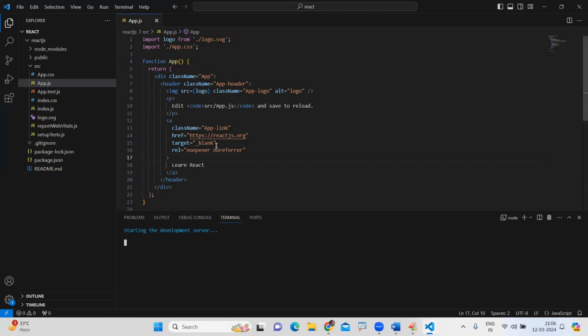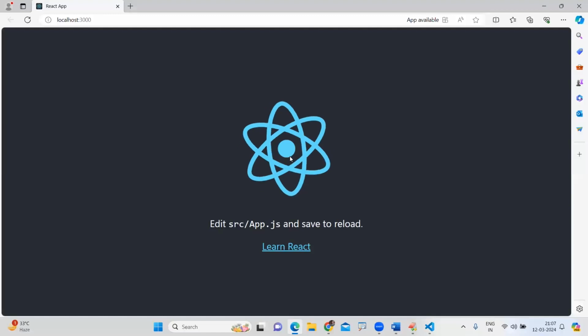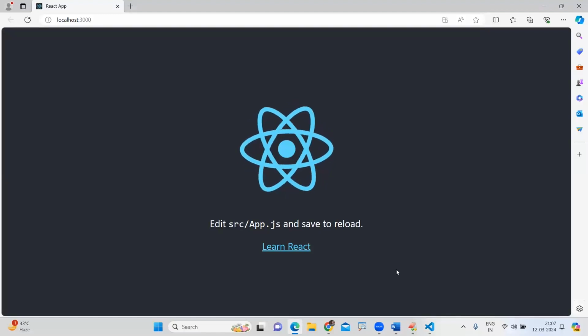Starting that development server. See, by default, the port number is 3000 in localhost. It will open at port number 3000. It will show that information. Whatever the content is here, this information logic will display here. Just wait, it is taking some time. This is the one. Just image scrolling, app.js and everything.